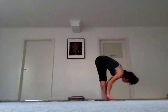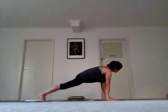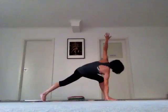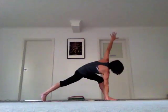At release, drop your hands, bend your knees, step your right leg back, lunge. Sink into the lunge, look forward. Shift away to your right hand and bring your left arm up towards the ceiling. And if possible, look up towards your left hand. Try to stack your left arm right on top of the right one. So pull your hands in opposite directions.